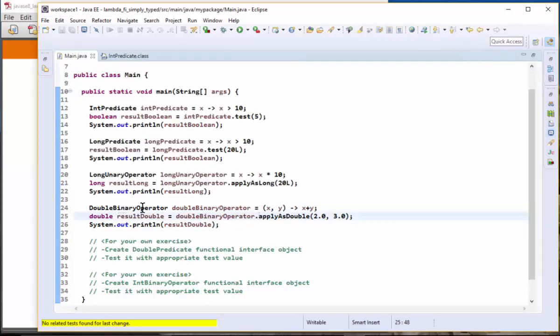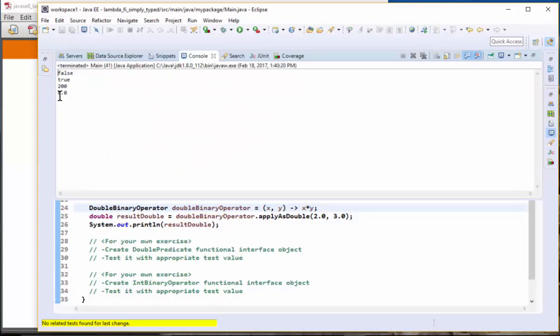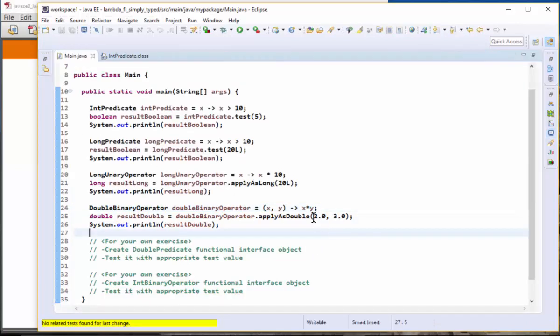Same thing with DoubleBinaryOperator. Binary operator means it's passing 2 arguments, and double means it's returning a double. So when you call this, you have to provide double values, and in this case it's plus, so it will return 5, and that's what you have seen. If you multiply instead, it's going to return 6.0, because that's multiplied.